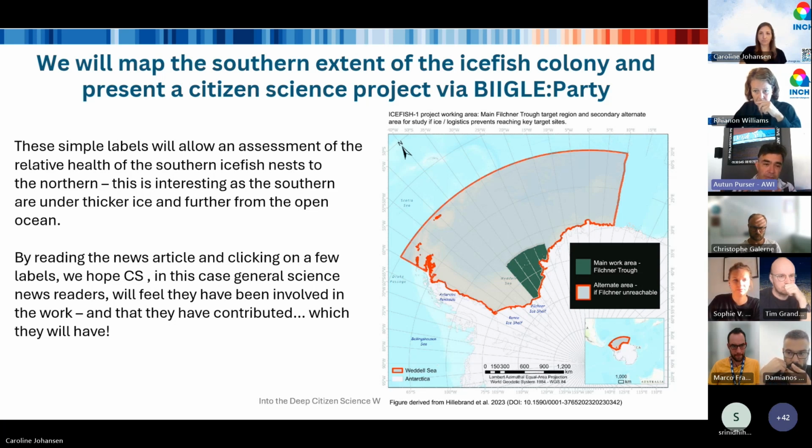So we will allow the citizens to link directly from our news page to Biigle.Party. Ideally, we haven't asked Tim yet to label these fish directly. So when you read an article, think, oh, that's very interesting, they can click through and do a few labels, just even a few fish photographs, and then they've participated in it and they feel like they're contributing to it, which I think is a nice thing, and will allow us to go through all the images I'm going to collect at the start of next year very quickly. Next one, please.